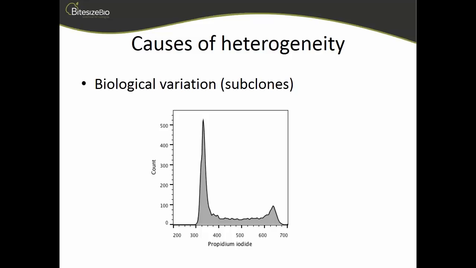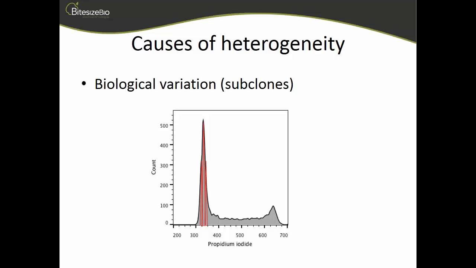But we see a reasonably big variation, a big spread of our G1 peak. We can take these cells to a cell sorter and sort slices through this G1 peak. And if we grow up our cells, or if we take single cell clones and grow them up, we can find that we can tighten each of those peaks.